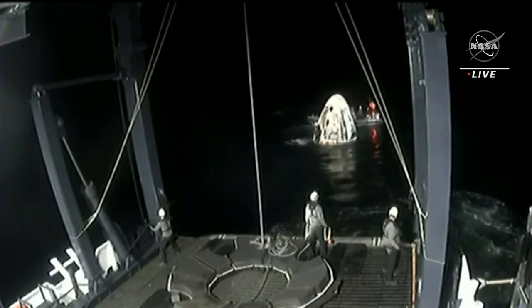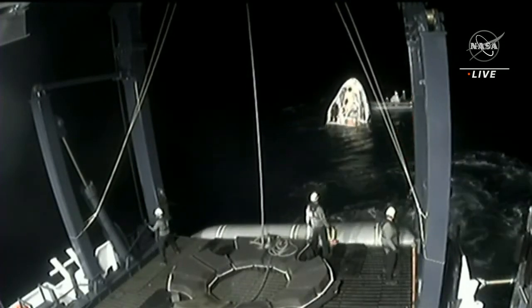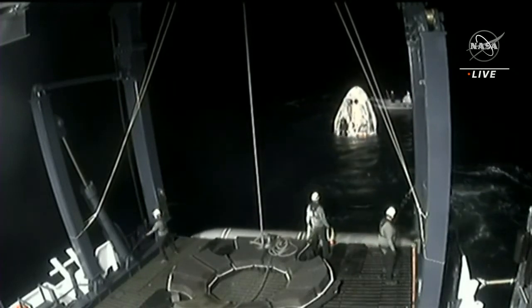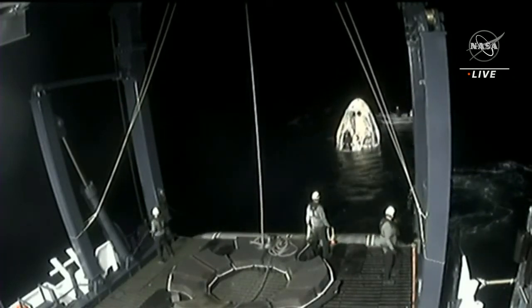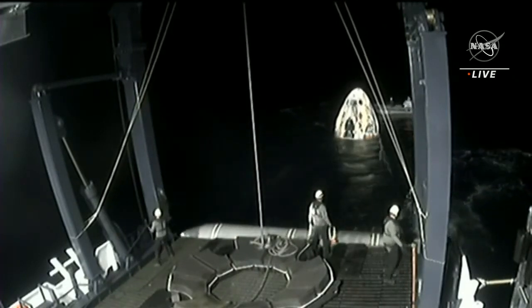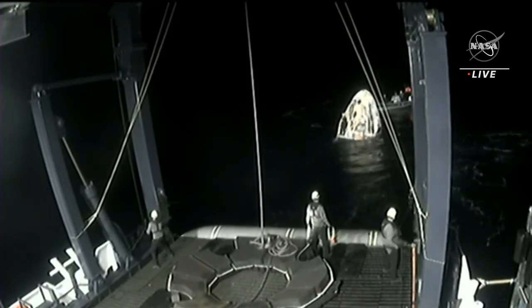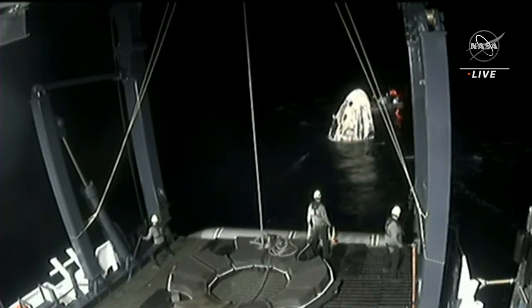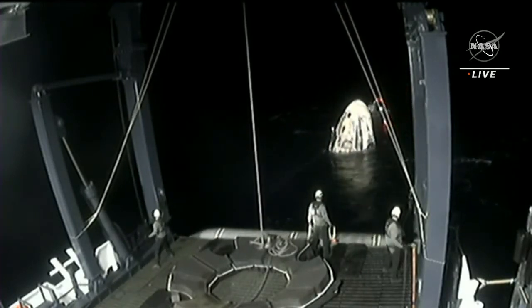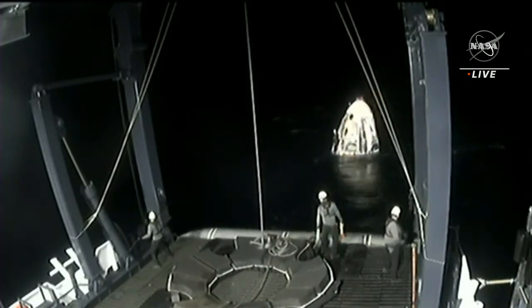Dragon, SpaceX, forward link transition complete. Comm check. SpaceX Dragon, have you line clear? Glad to hear from you. An update, the recovery vessel is backing up to the ship now, maybe 50 meters away, and looking for your go to come on board with internal cameras. SpaceX Dragon, come on board. Copy.